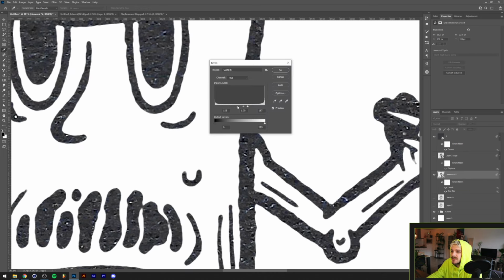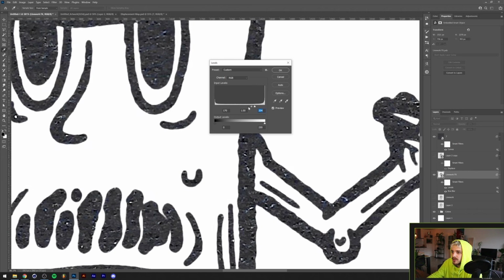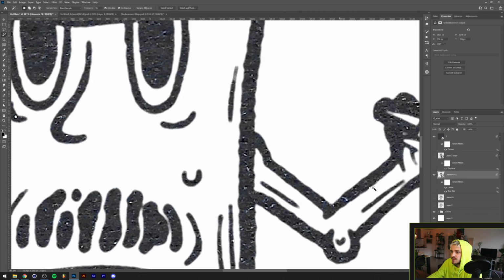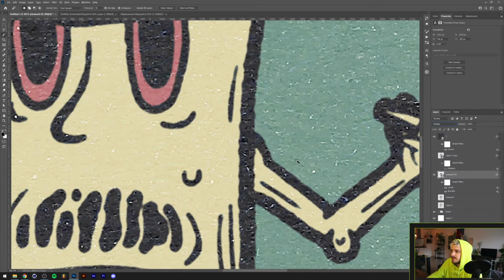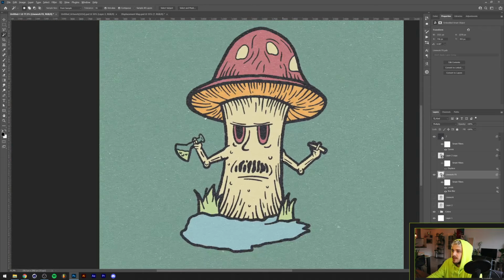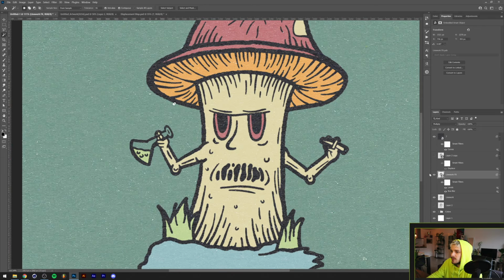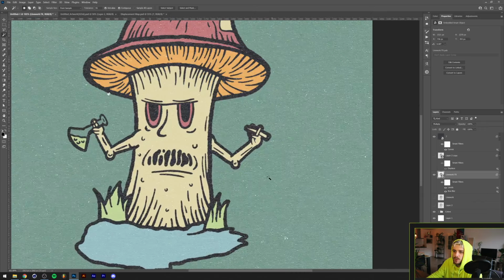Anyways, as you can see, we can shrink or expand the line work this way. And the further away these two points are, the longer the ink bleed will be. And the closer they are, the harder the edge will be, basically. And I think I'm fine with something like this. And now we can just put the blend mode to multiply. And there we have it. And now if we compare that to the original line work, it just looks a little bit more realistic in my opinion.